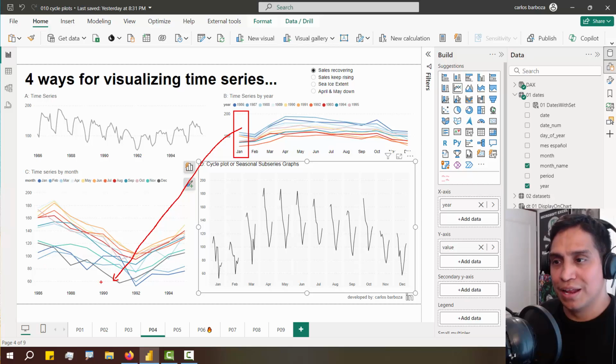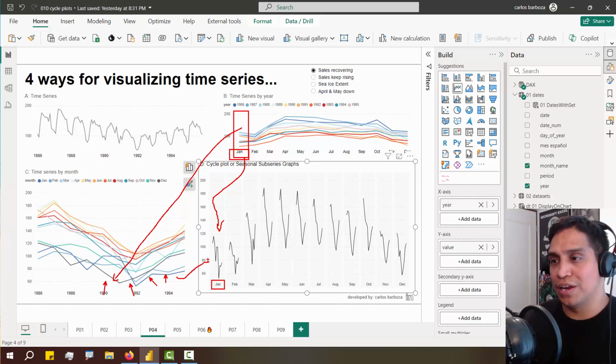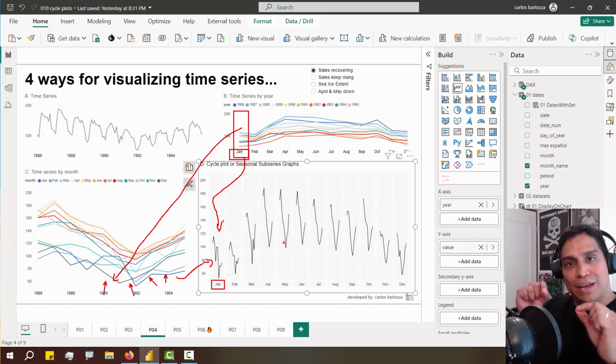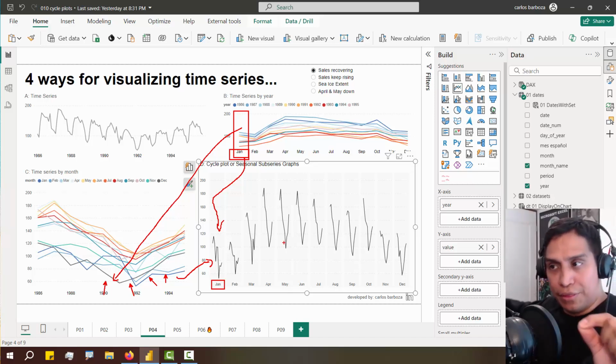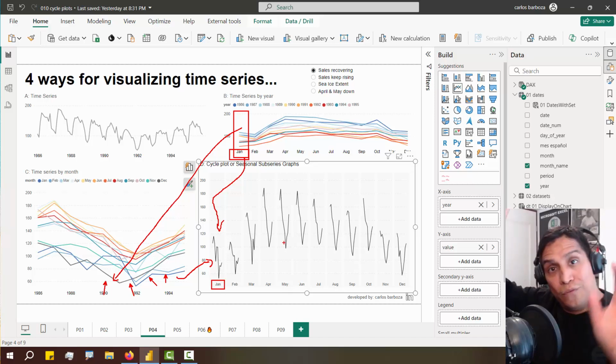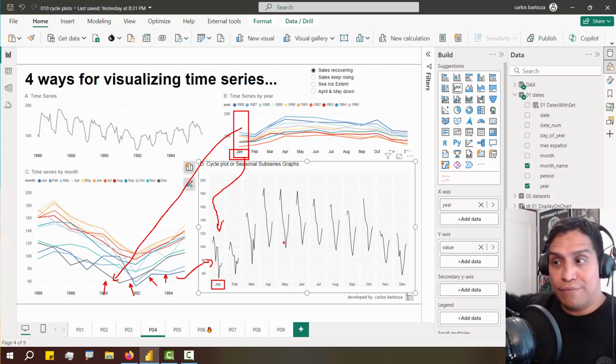So I want to see the blue lines on its separated section of January. And that's what we're seeing here, as you can see. Okay, we got January here, and then this line chart from this visual is going on this line right here. And as you can see, it will repeat itself for the other months. So this is what's very nice. It's a combination of the two visuals, on the top and to the left, of the cycle plot combined.